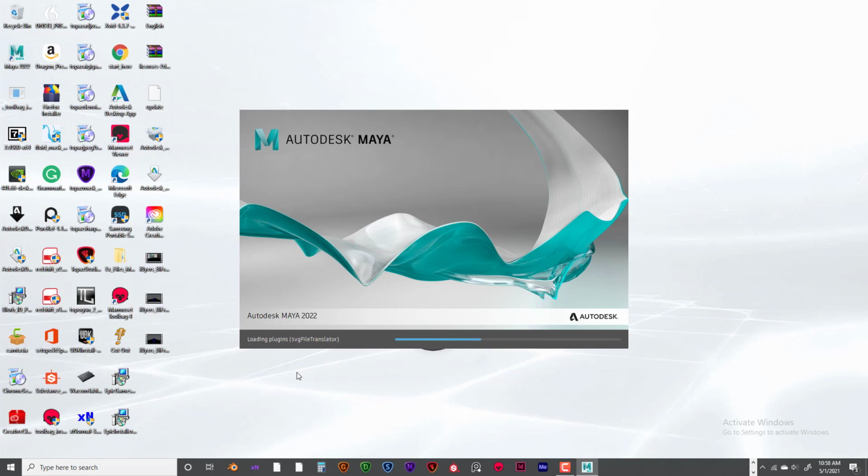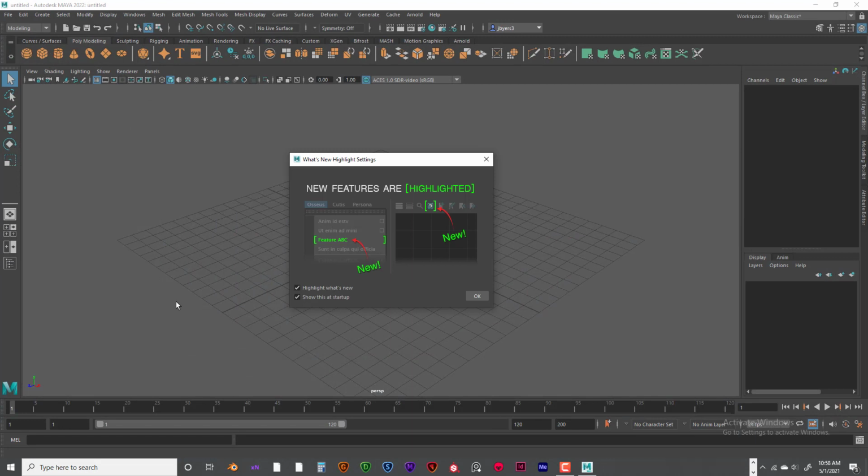I had 2020 and I had this updater file, the Autodesk Desktop app, and it wanted me to update or upgrade to 2022. I did that and it totally destroyed my 2020 and 2022. So I had to uninstall both of those and then go back on the website the way I showed you to get the educational version. Obviously they gave me the 30-day version, the app did, so be careful with the app.